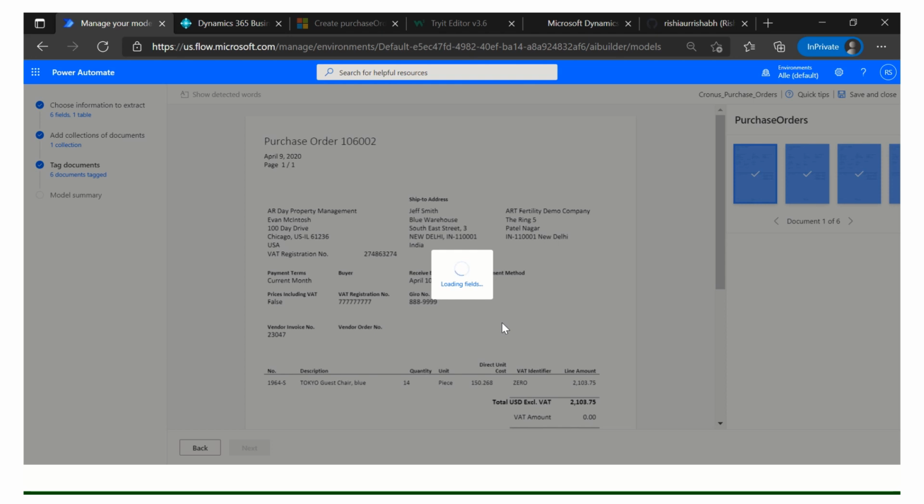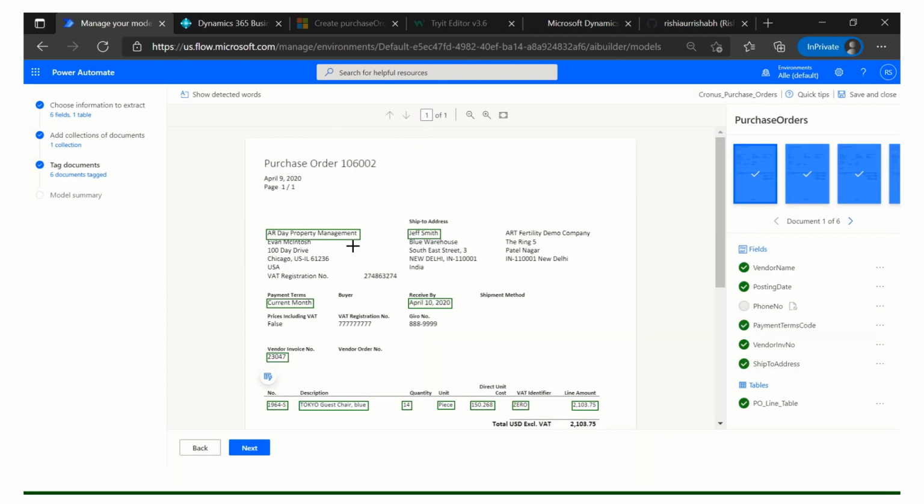Okay, so now it says loading fields. There you go.